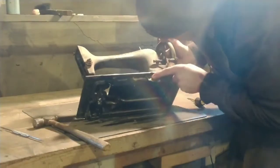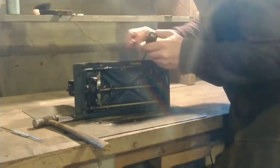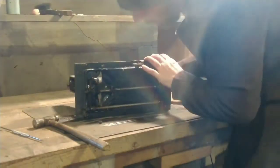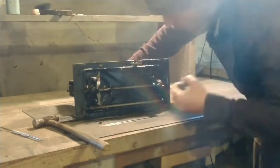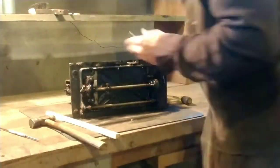I'm oiling everything up, trying to see what is frozen. I can't really figure it out - I'm looking at anything that moves. The area I'm pointing out around that yoke and shuttle carrier are the only areas that aren't moving at all. Everything else in the train is at least jiggling a little.